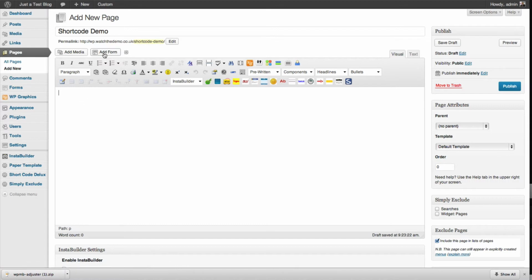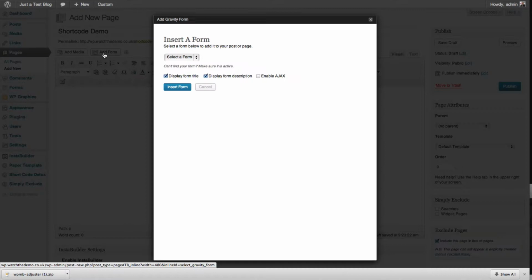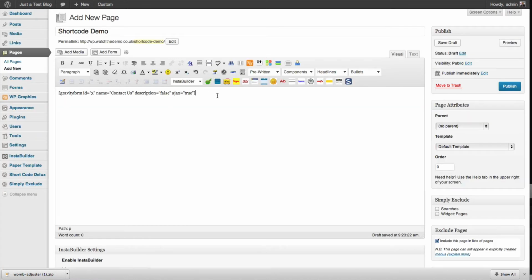I've got a plugin called Gravity Forms that you design a form with. It could be a contact form or some really clever smart form. You then have an option to insert the forms that you've created. So let's do a contact us page that I've set up earlier. I'm just going to make a few changes. And that's added in something in square brackets.